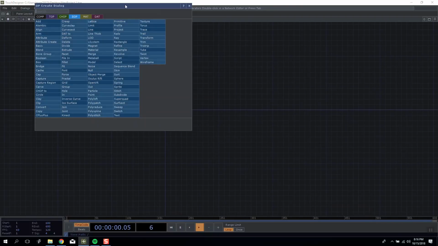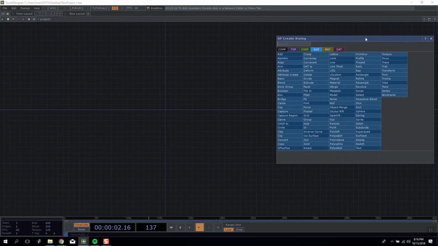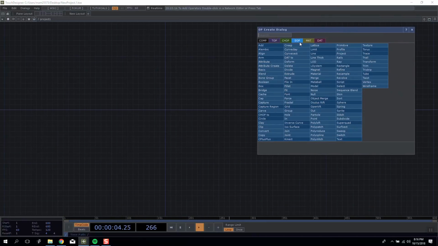With a SOP, the same as our tops, but in a 3D variety, we can create, manipulate, and import 3D objects from anywhere.